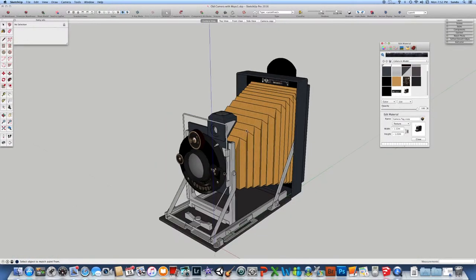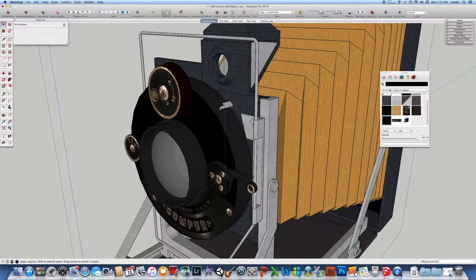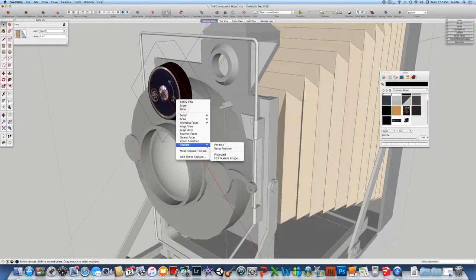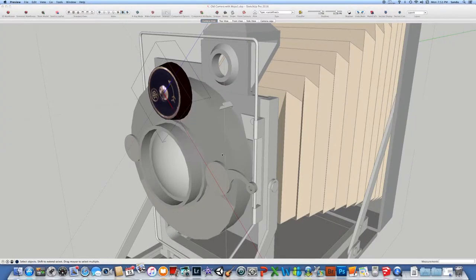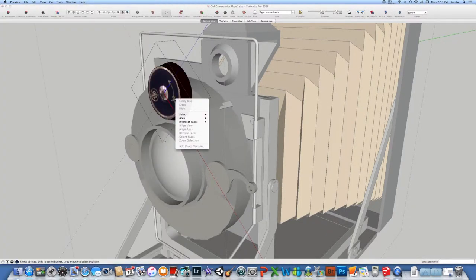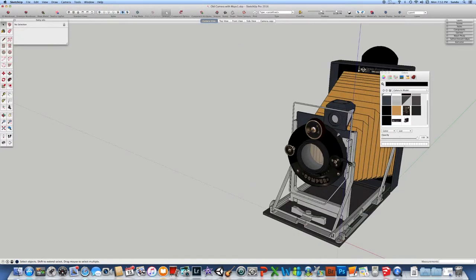So after you set up your material, you need to adjust it. How do you do that? You just select your component where you want to place it, double click on it, and you can take it and just put it here. If you right click, you can edit the texture. Here is an example. It's gonna open the picture, or you can just make other adjustments from the material itself.